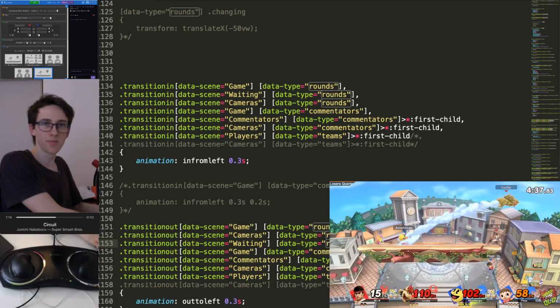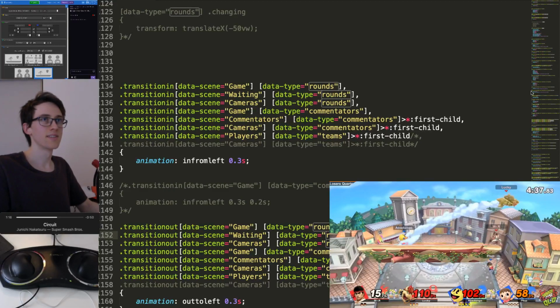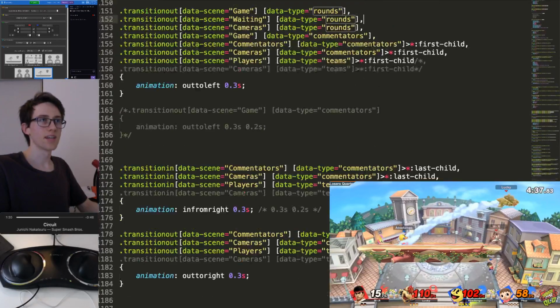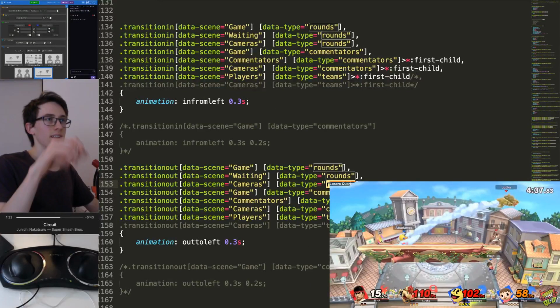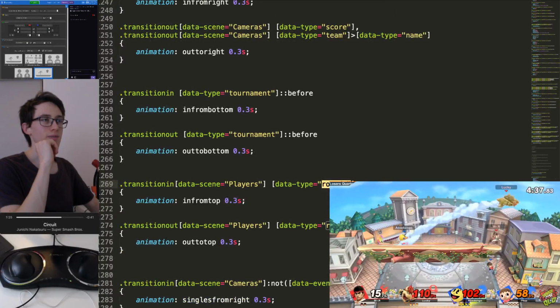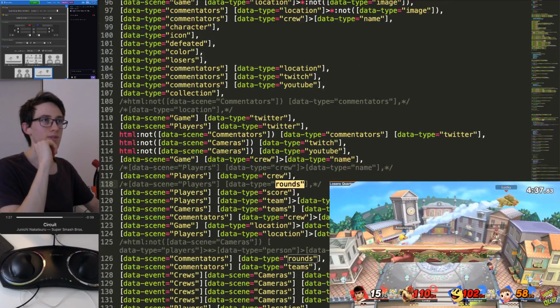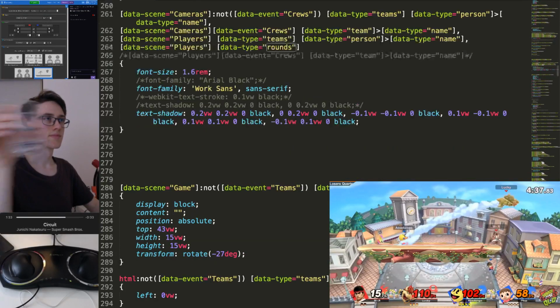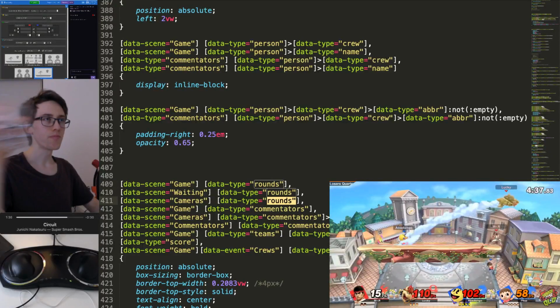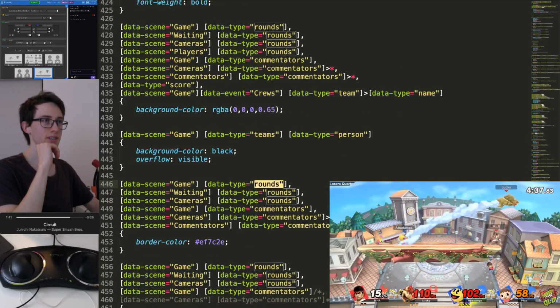We'll move that line up as well. Okay, that should be good. Now let's find what else is missing from the rounds. So that's all good. That is also fine. Yep.